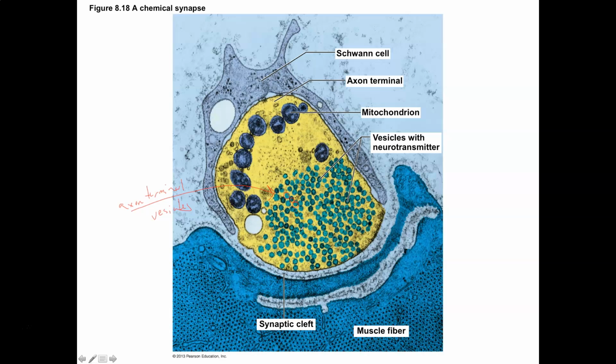And so when you think about a chemical synapse, you want to think about the neurotransmitters that are released. So the vesicles are going to release neurotransmitter, and that neurotransmitter, that chemical, can communicate with the postsynaptic cell. So this, of course, the axon terminal would be the presynaptic side, and then the postsynaptic side would be the dendrite or cell body or other type of cell, muscle cell, glandular tissue, that is responding to the chemical that is released. So the vast majority of synapses that you see in the nervous system actually are chemical synapses.